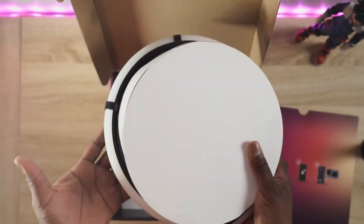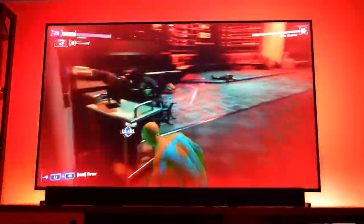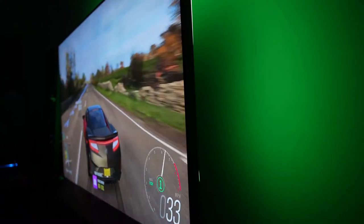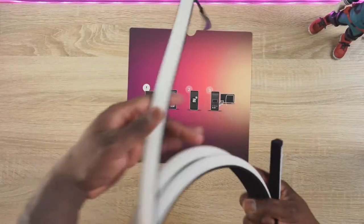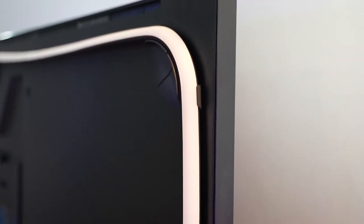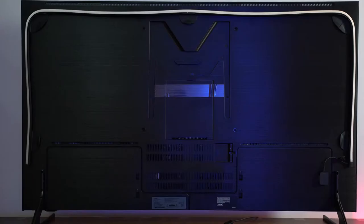So if you're thinking of getting that unique epic feel, whether you're gaming or watching movies, the lighting right behind the TV just enhances the experience — yes, this will do it for you. The setup process is pretty easy. In the box it comes with the light strip itself and some placement hooks. It'll probably take you about 10 minutes to set it up and you are good to go.